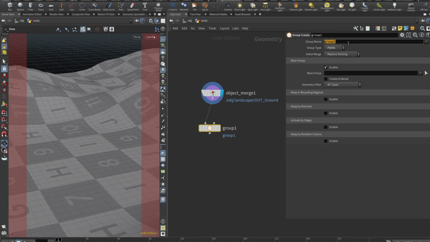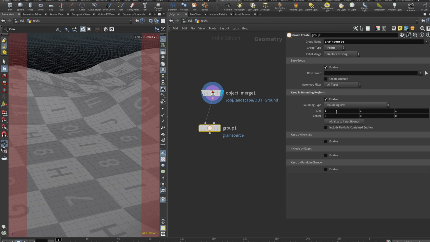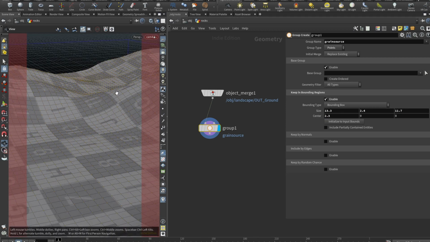Group name could be, I don't know, grain source or something. And keep in bounding regions, we should check that. And now we can roughly create our boundaries to include the points that are in that camera frame. But roughly, because we are also animating the camera, so that frame can change. But essentially that's all we need here.